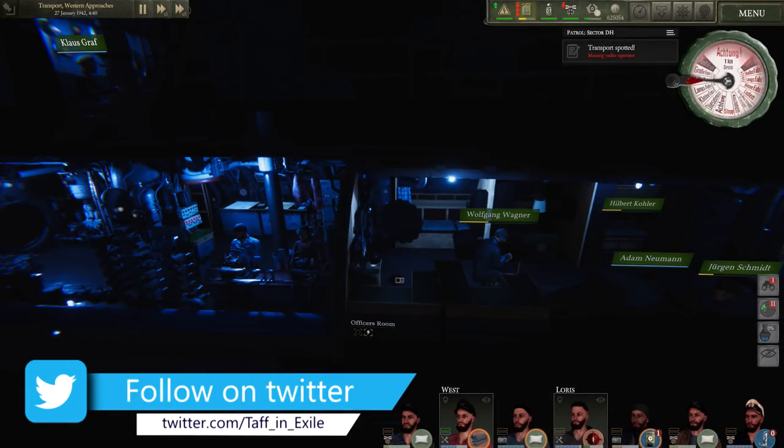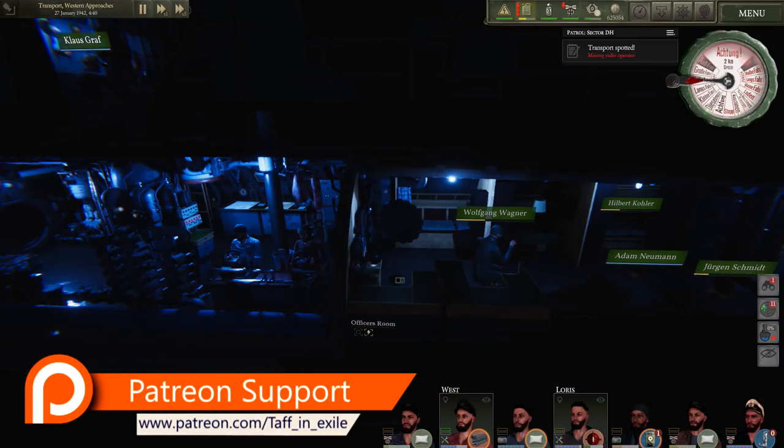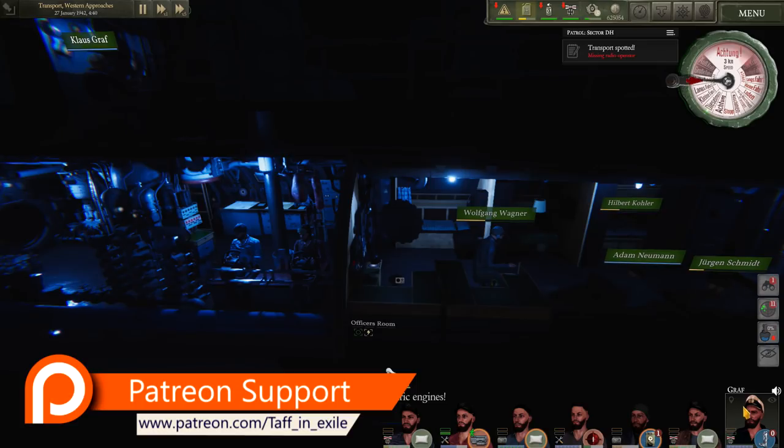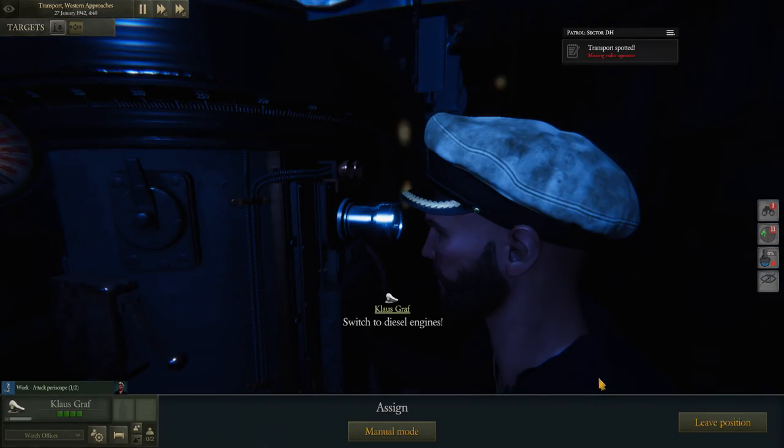Here we are, switched to diesel engines. We're at snorkel depth, and obviously it's a bit choppy and a bit thundery outside, as you can tell from the weather. The snorkel's getting covered in water and stuff. Switch to diesel engines, right? Let's get the old periscope up. It's really dark.